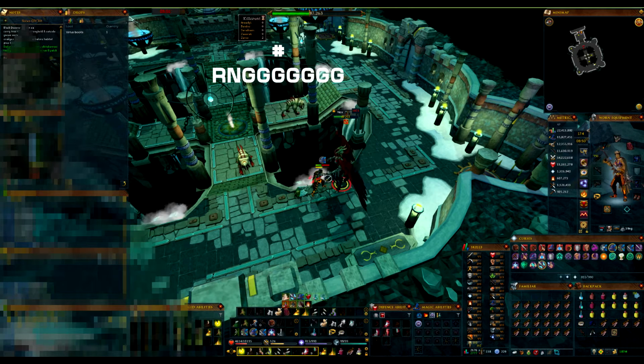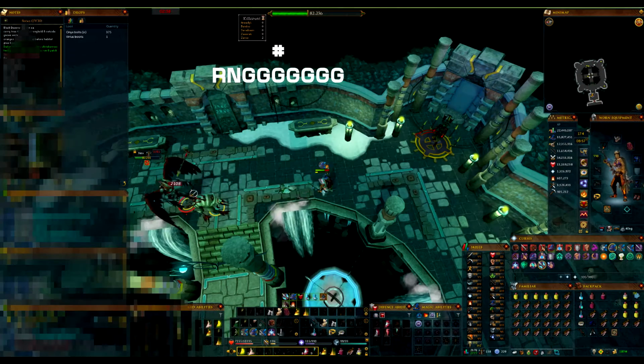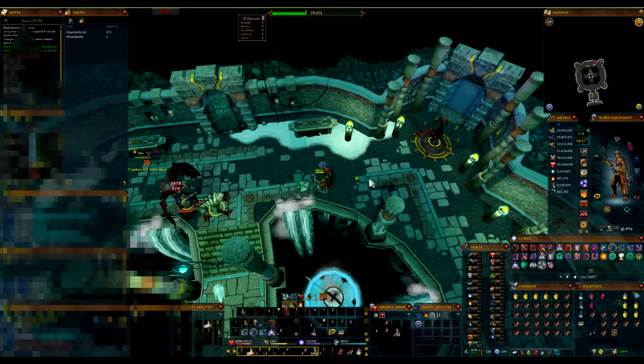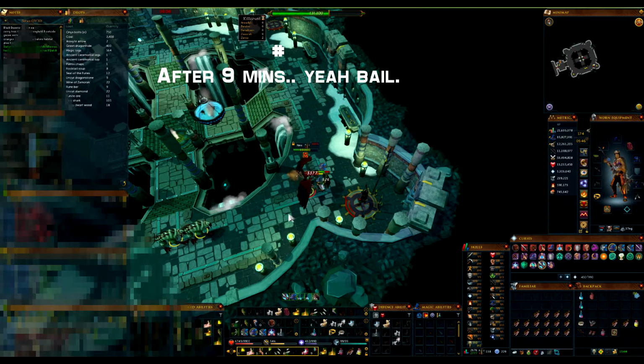Sometimes RNG does work in your favour and you end up phasing Nex right on siphon, which is fantastic and wonderful when it happens. And it has happened to me a few times. A few too many times that I expected every time. And with a 9-minute blood phase, rage quit.